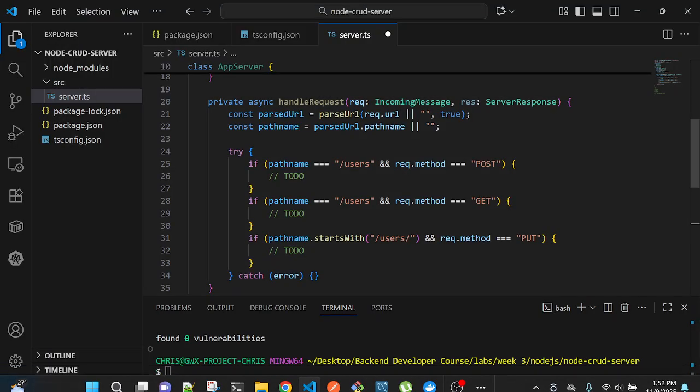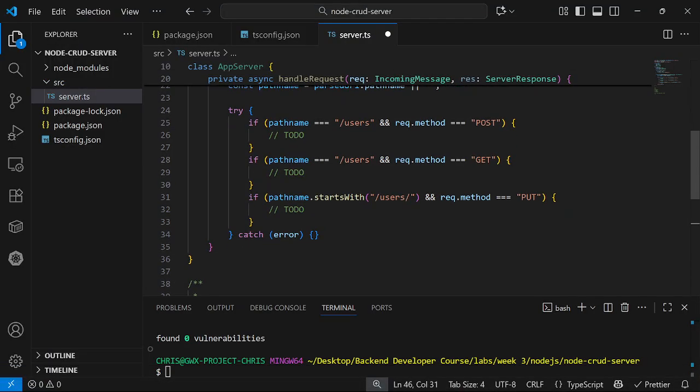So this one will be create, because it's post, because whenever you want to send data to your server to create a resource on the database, or you want to send secured information to your server, you're basically going to use the post method to send that request in.